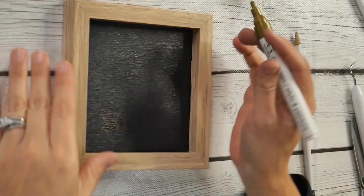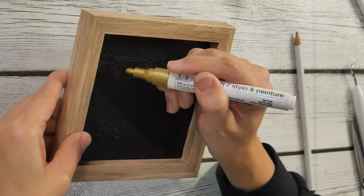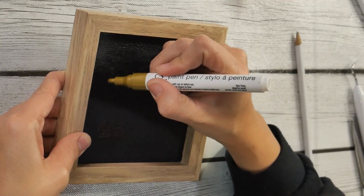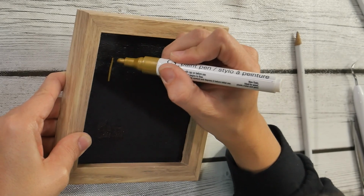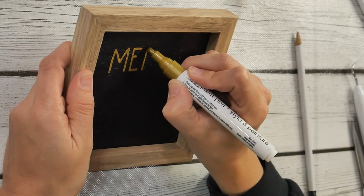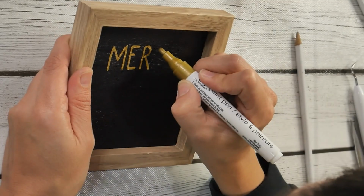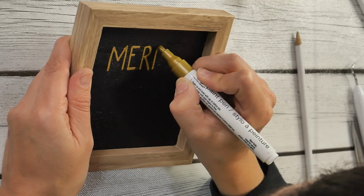Alright, worst case scenario, you can also take some Mod Podge or maybe a little bit of clear glue and then add some glitter. But we're just going to go into this with this gold paint marker. So you guys know, I did go over it with pencil first, but it's actually very dark. I can hardly see it. So I think at this point I'm just winging it.